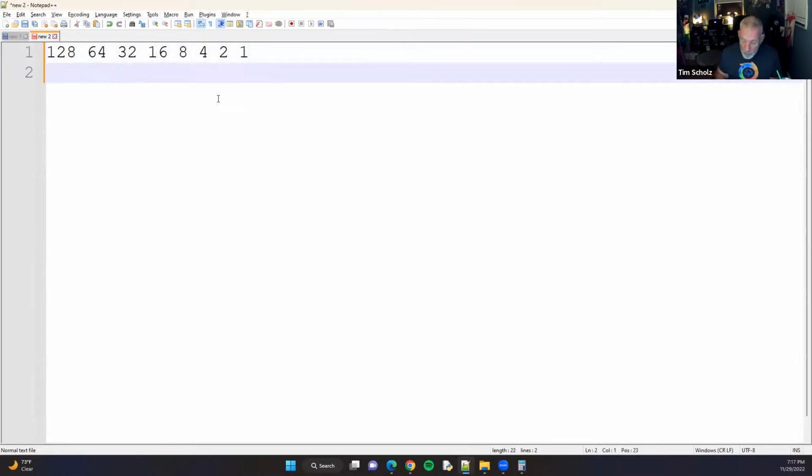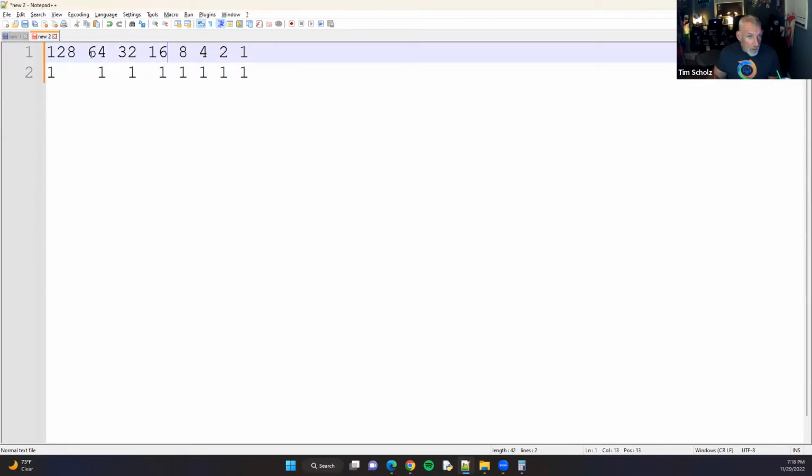So when you're looking at the columns for the binary, you can see the delineation of the first 4 and then the second 4.